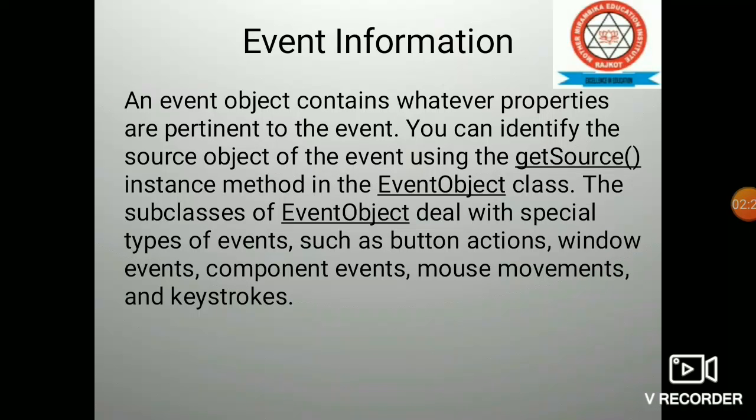The event delegation model provides a standard mechanism for a source to generate an event and send it to a set of listeners. An event is an object that describes a state change in a source. Some of the activities that cause events to be generated are pressing a button, entering a character via the keyboard, selecting an item in a list, and clicking the mouse. Events may also occur that are not directly caused by interaction with a user interface. For example, an event may be generated when a timer expires, a counter exceeds a value, a software or hardware failure occurs, or an operation is completed.